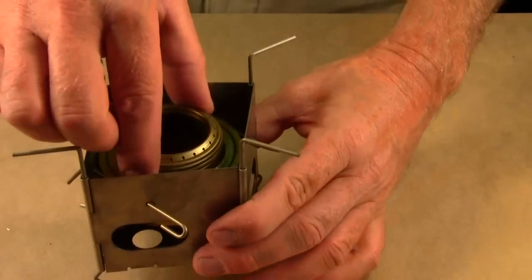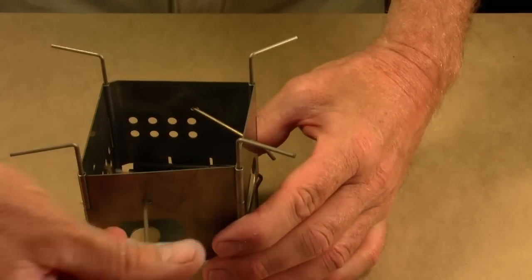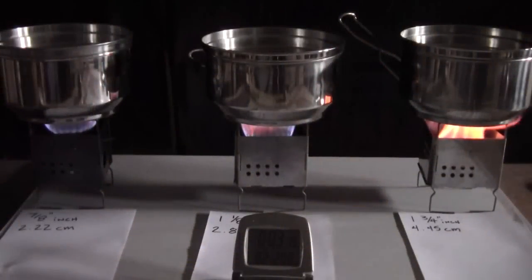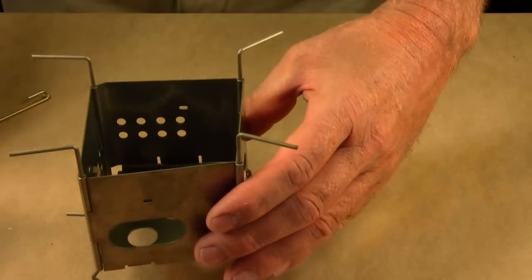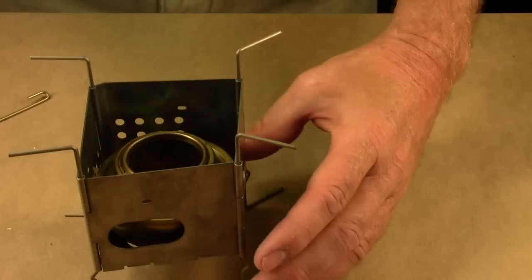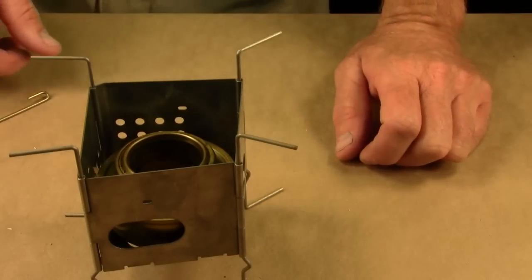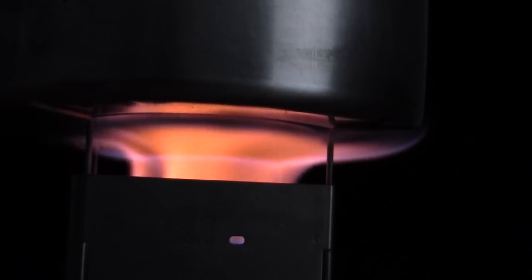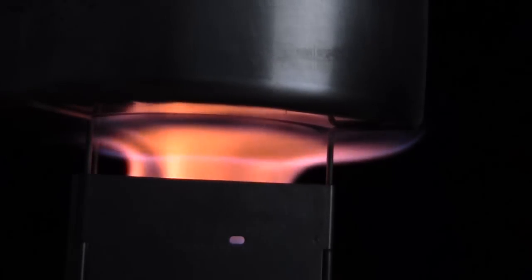This is the stove placed at the highest position, which is a one inch sweet spot. So you can also put the Trangia in two other positions. And one is just dropping it right down onto the floor. And that will give you your hottest temperature. This lowest position consistently gets the fastest boil time.